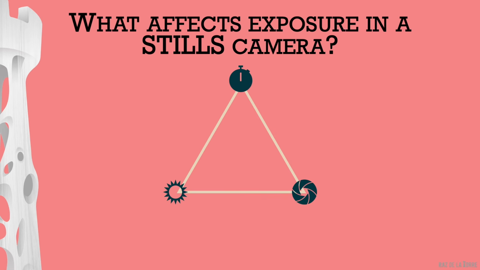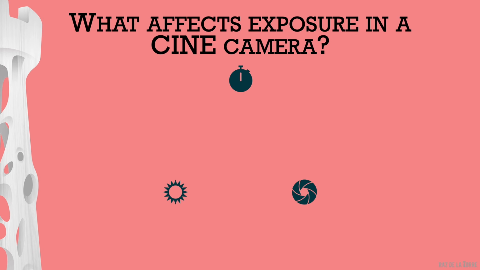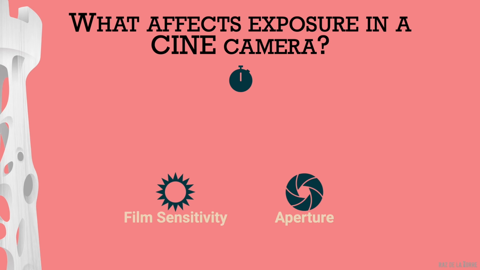You've used these in your own work, adjusting f-stops for depth of field, slowing shutter speed for light trails, or boosting ISO in low light. But in cinema, things shift a little bit. Some things do stay the same, particularly the aperture that controls how much light enters the lens, and the ISO, or more precisely, film stock sensitivity, which still determines how responsive the medium is to light.